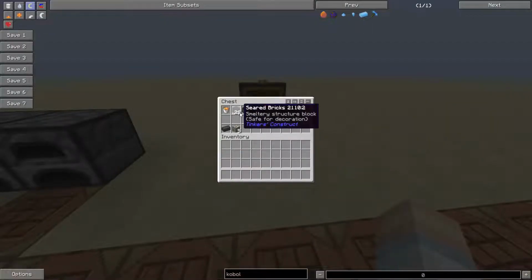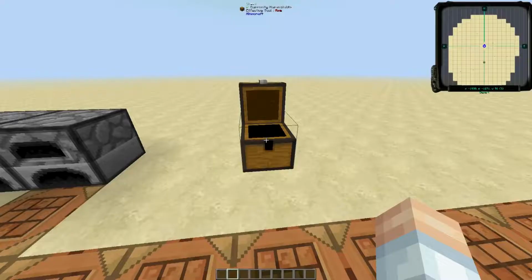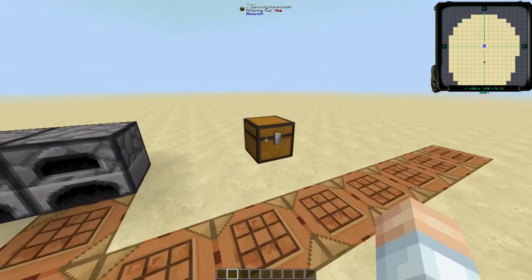You're going to need 29 seared bricks, a seared tank, 2 smeltery drains, a smeltery controller, 2 seared faucets, a casting table, and a casting basin, and you're going to need some lava. And we've got some samples here of things that we're going to be using a little later. Now, before we get into that, let's see how to make those particular items.